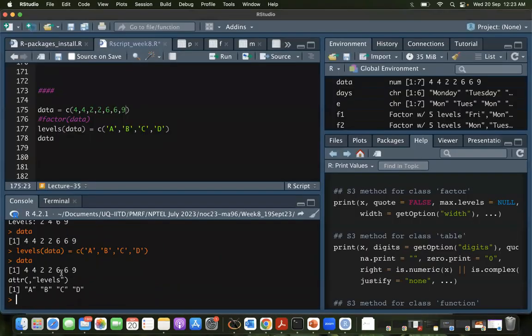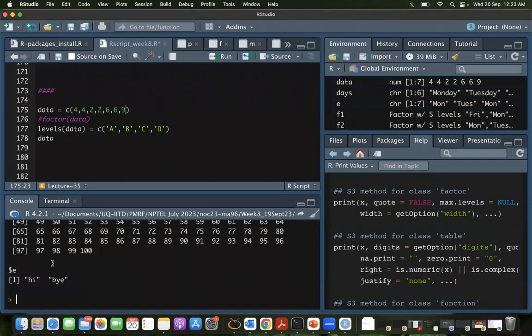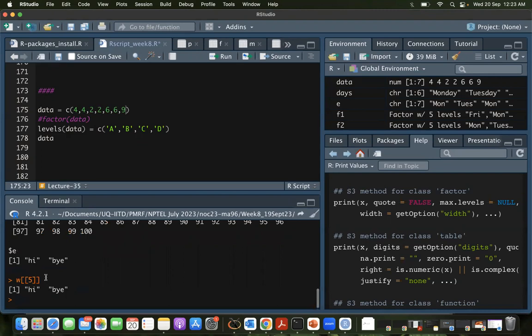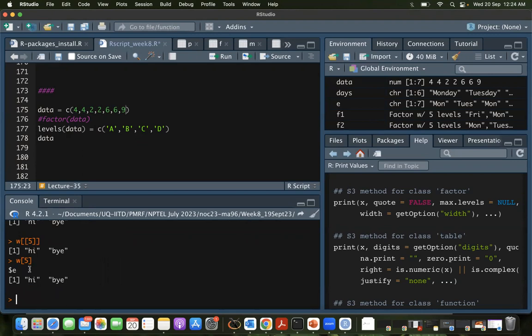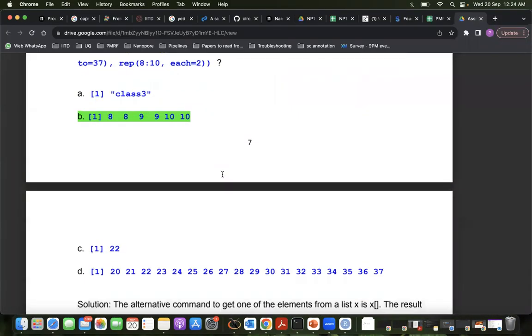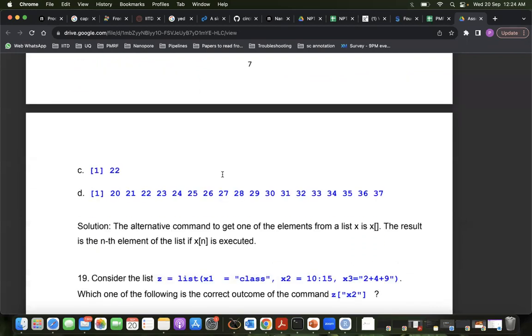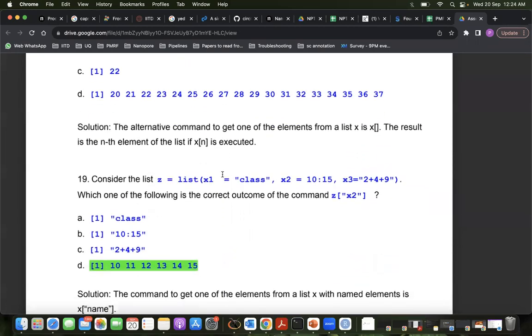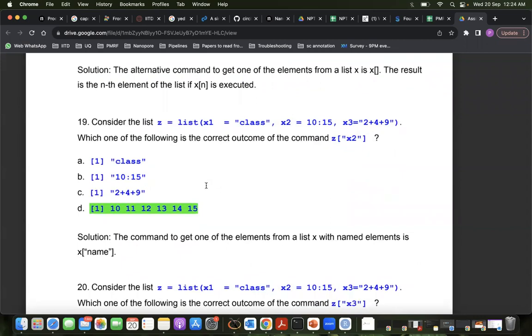So let's say if we had this one, like we said, this is how you will access the fifth element. But even if you access it this way, you will get the output. It will look slightly different because it's still going to retain its list nature, but it's not incorrect. Okay, so this is there.